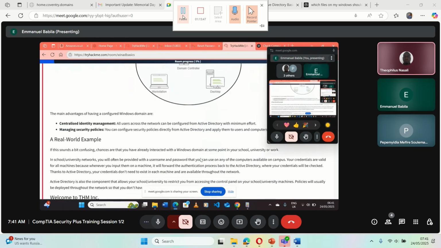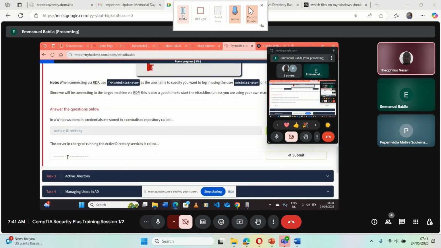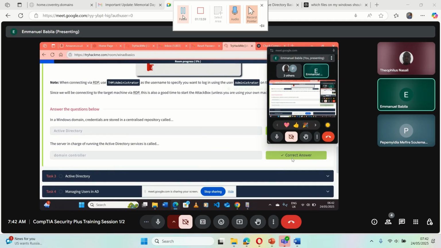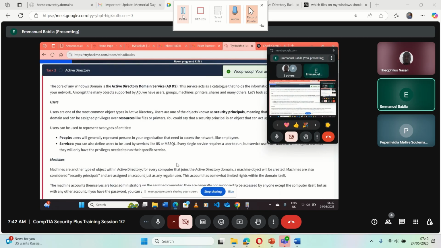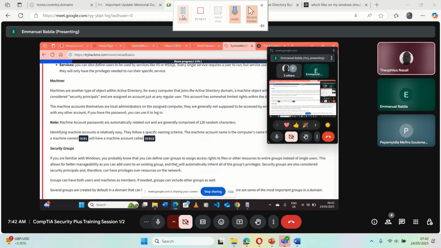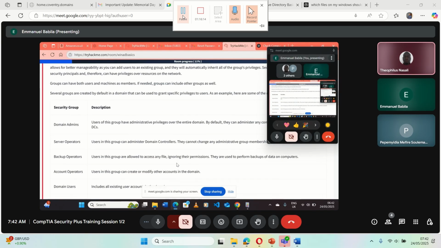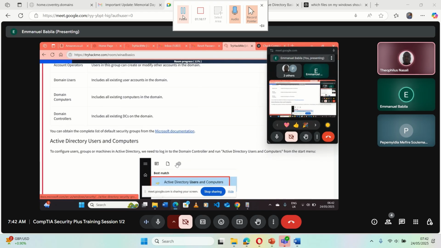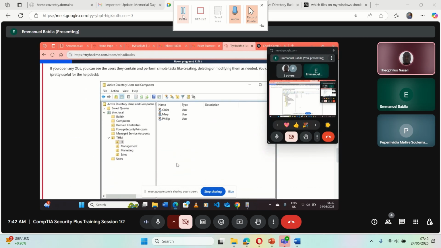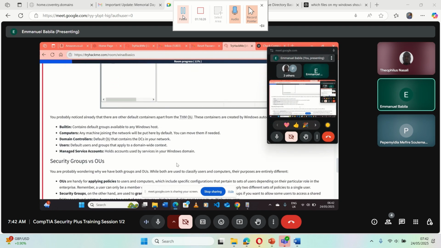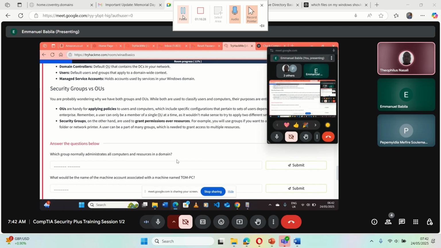So, for this Active Directory part, can you scroll down a little bit? Scroll down again to the section on the questions. It actually shows you how you can access Active Directory, right? Yeah, and a couple of things. So let's start with the questions.